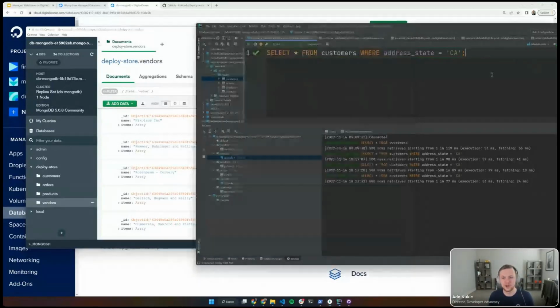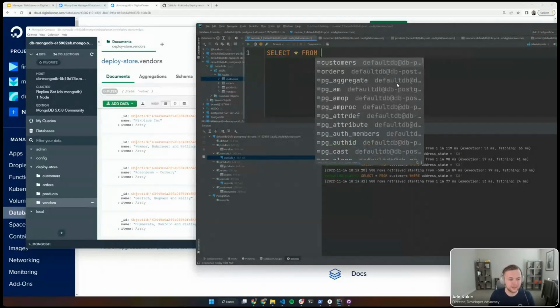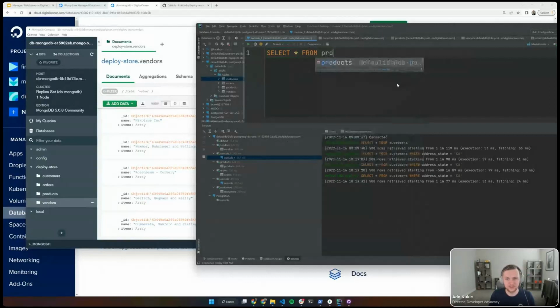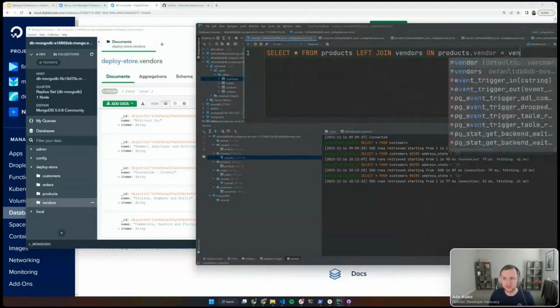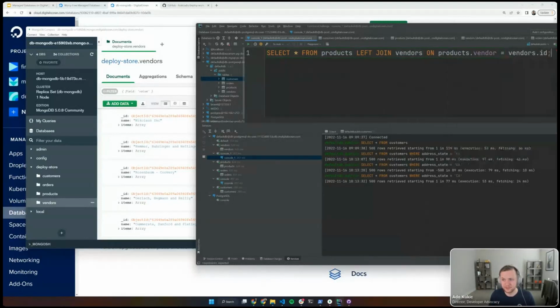So if we go into DataGrip, we can say select all documents from the products collection, and we'll do a left join with the vendors table, and we'll join that on product.vendor is equal to the vendor's ID field.